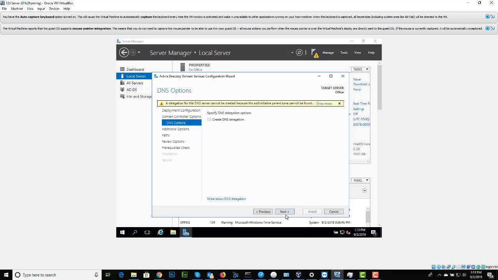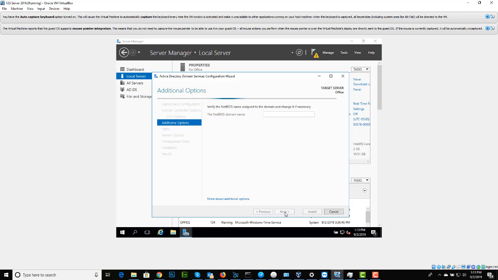Just gonna click next, and then it will automatically give you a NetBIOS domain name. All right, server2016, that's not bad. Okay, I like it.